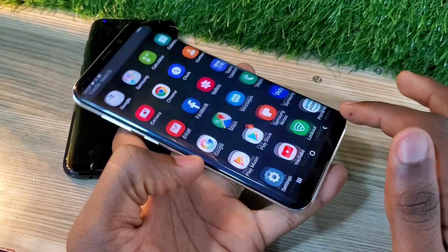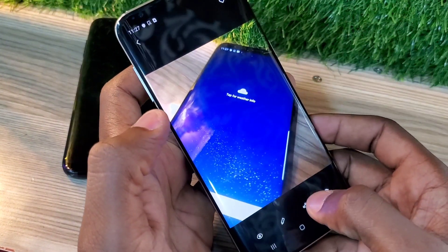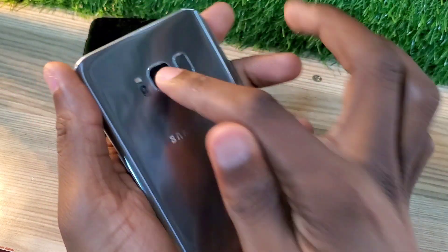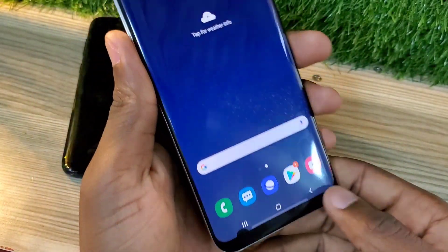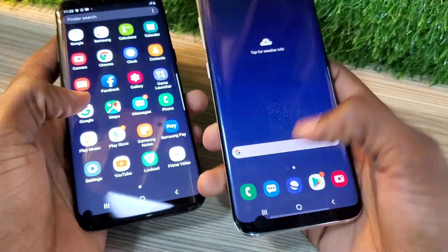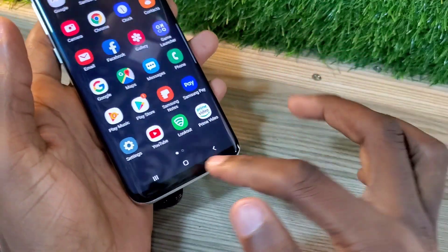The Samsung Galaxy S8 Plus is quite a big phone, and for those people who like phones with big displays, this will be the phone for you. For 270 dirhams, this is one of the cheapest flagships you can get in 2023. On the back, it came with one camera, the fingerprint sensor at the back, plus a front-facing camera. This phone also has a headphone jack and a USB-C port. It's quite a good phone, so for 270 dirhams or $70, you can get yourself a Samsung Galaxy S8 Plus.